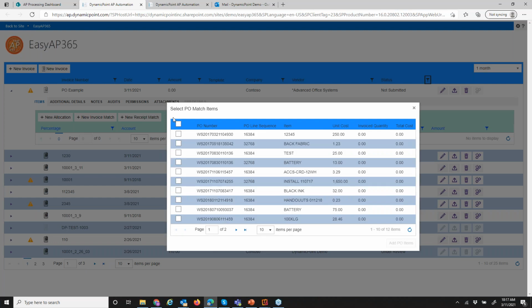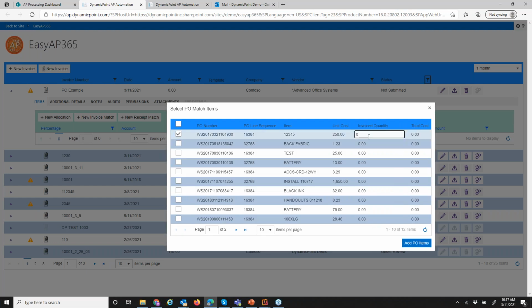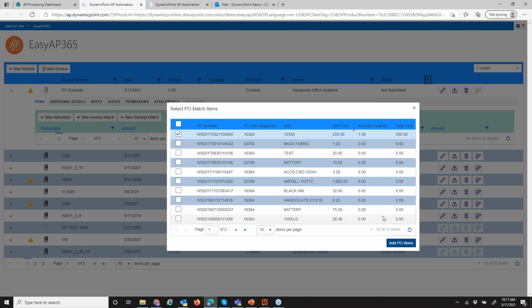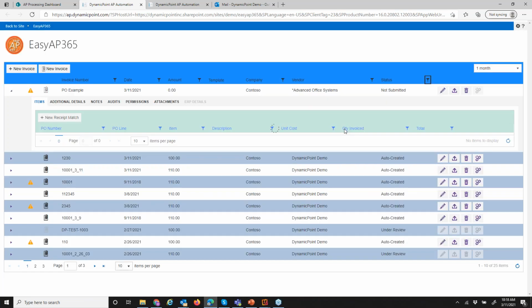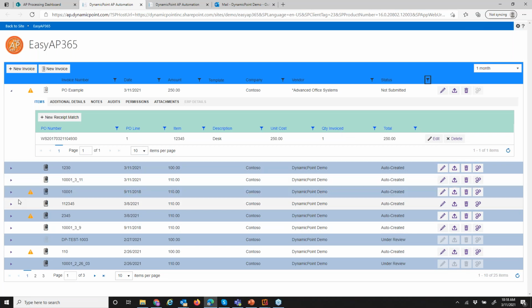If I were to add items for PO matching, we're querying the ERP application and giving you the ability to add those items directly from the data that exists in the ERP. So we're leveraging those POs that have already been created, and I could add those again in a live query fashion in real time to the invoice. So a little bit different depending on the type of invoice that's coming into the system.